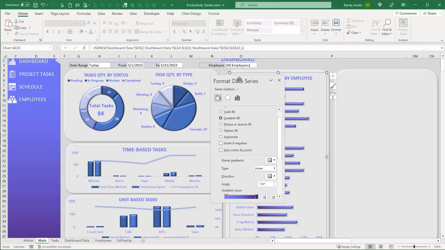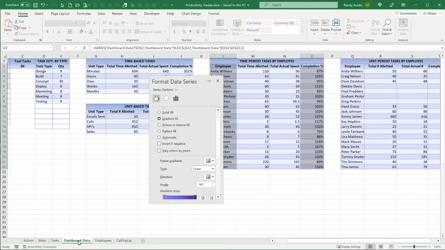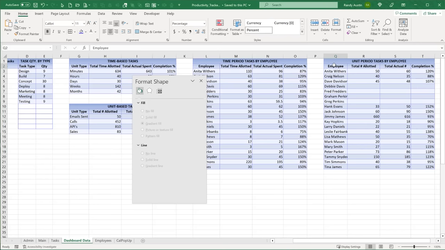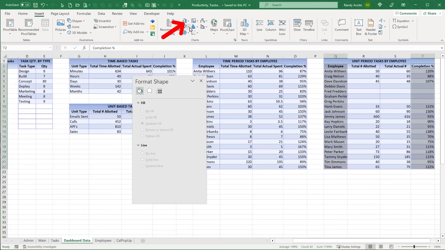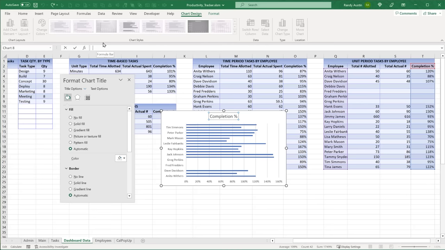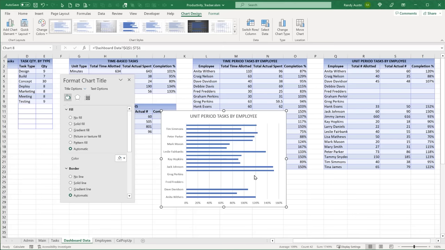We have not been doing that frequently enough. Going back to the dashboard data here, and then what I'm going to do again, this time, unit period tasks by employees. So I'm going to hold down the Control. I really only want to focus on the completion percentage and the employees. We're going to insert, again, just as we've done before, 2D bar chart. Double checking here, setting the title as dynamic based on a specific cell. You see how we do the same thing, very, very similar, and then enter. Okay, it looks good. Again, I want to check the theme here, making sure that we're on the right color. Good, good. See things move faster.